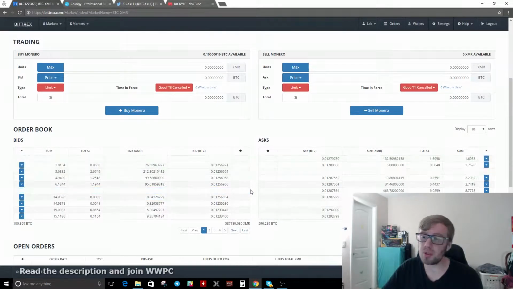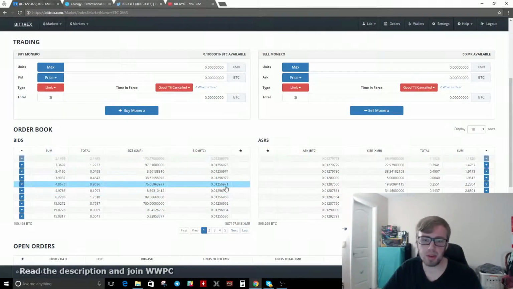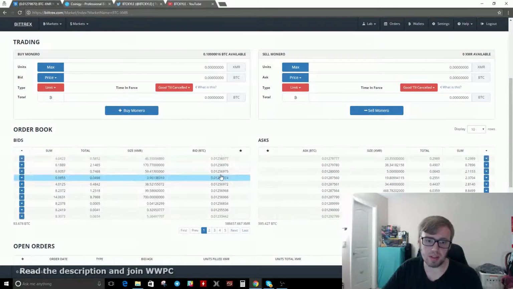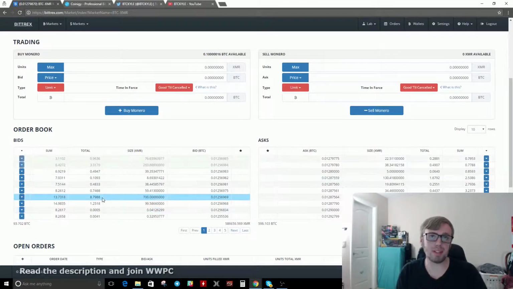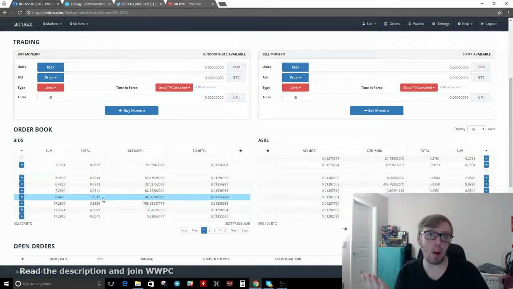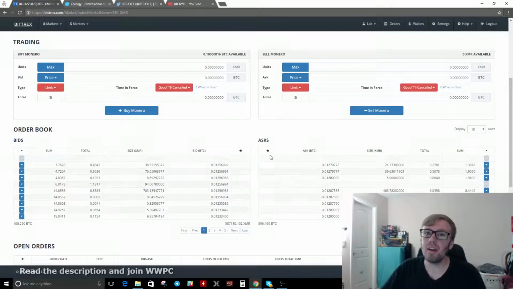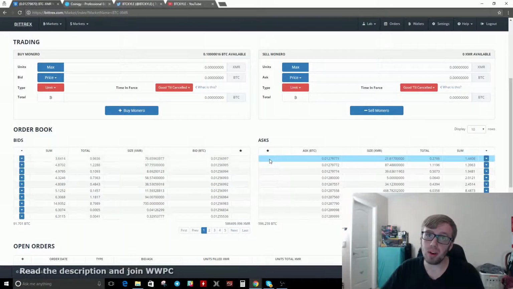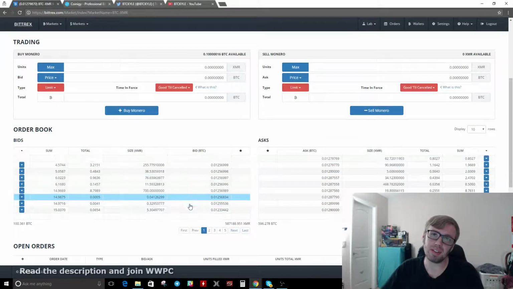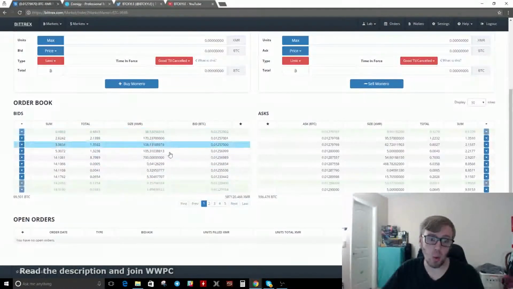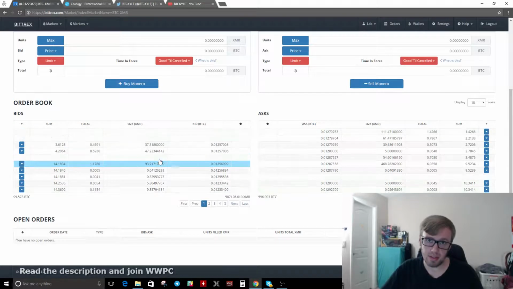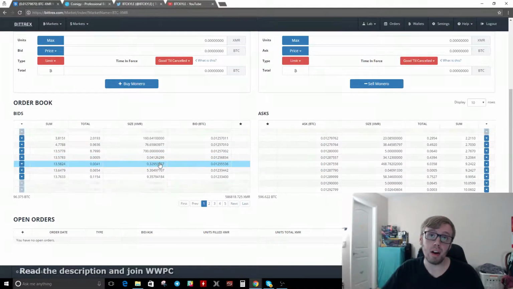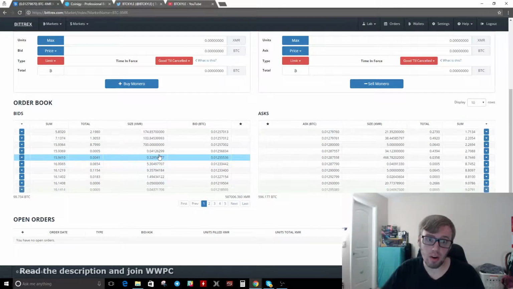If you don't really know too much about the bid and the ask book, this is something good to pay attention to right now. On the bid side, you have people that are willing to buy, willing to pay that dollar or that Bitcoin for Monero, but they're not going to pay exactly what the market price is, right? So they're going to place an order that is a little bit lower. This order book just represents a stack of orders at different prices that someone's willing to buy Monero for, okay?